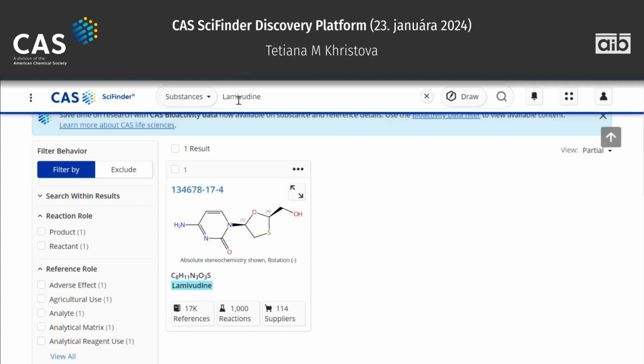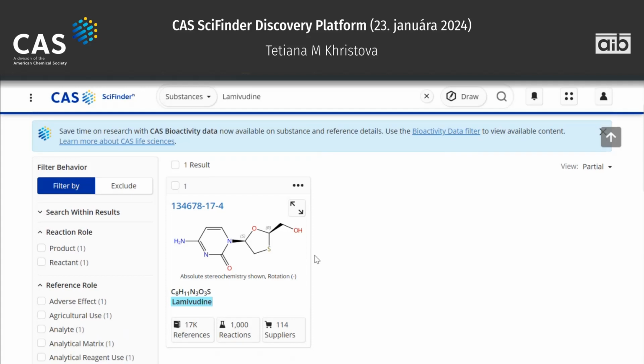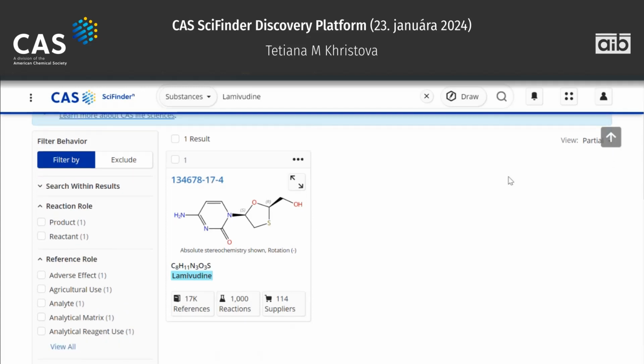And keep in mind that when you search with the substance name, this is the field where you are searching. So of course, you're not searching by the structure now. You're searching specifically in the name. And that's why you get basically one substance. Sometimes you might get several other structures where this name was part of the name of the other substances, basically because you're looking in that field.